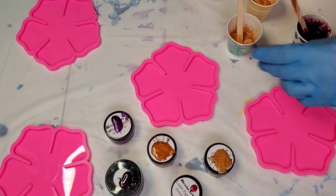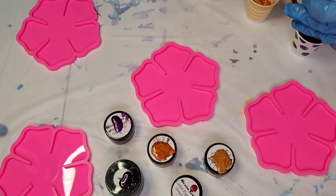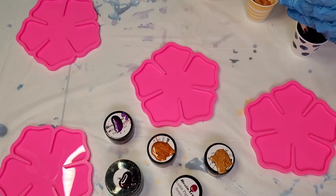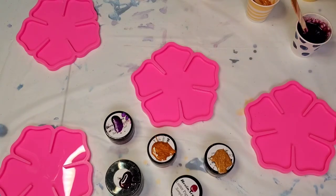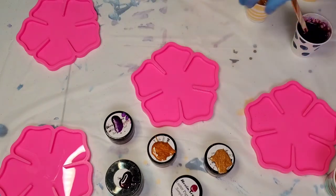Alright, I have no idea what I'm doing, you guys — so that's how we practice. I said I was going to do just one with you but that's not very practical because if I'm going to run out of epoxy halfway through I won't know until I've put stuff in all of them.